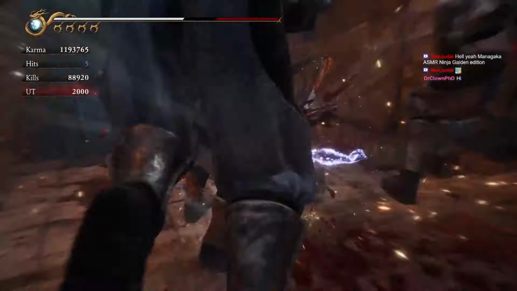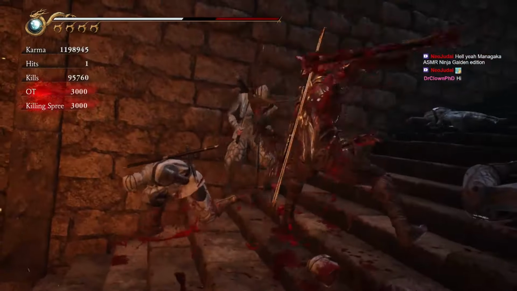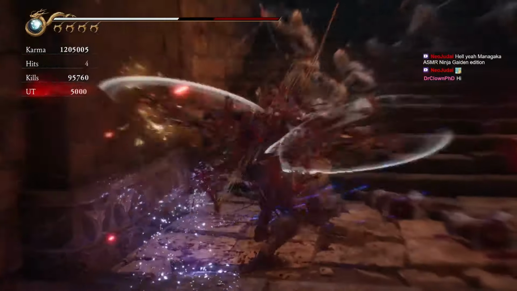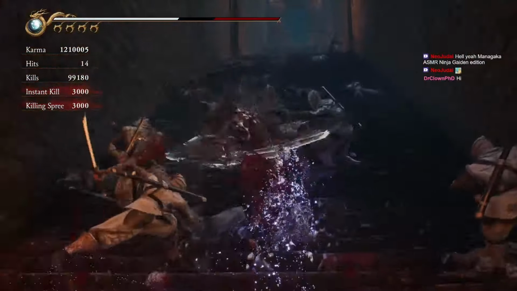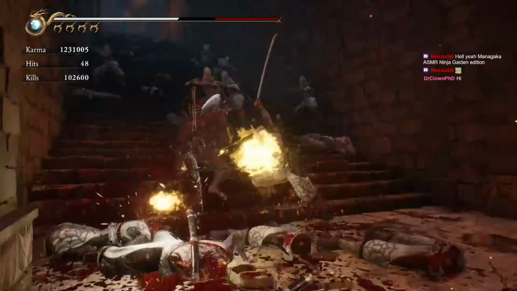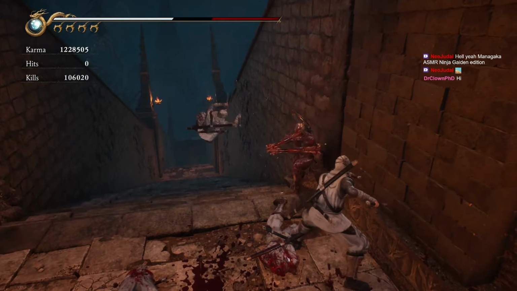Now, you can continually use the Eclipse Scythe, but if you start to get surrounded, that's where the Eclipse Scythe ultimate technique starts to fall off, just because it travels in that straight line, and if you're not hitting all the enemies, then its effectiveness gets greatly reduced. So, I'm showing off a couple different weapons throughout the gameplay clip. You saw me use the dual swords a little bit earlier. I switch over to the Tonfas here.